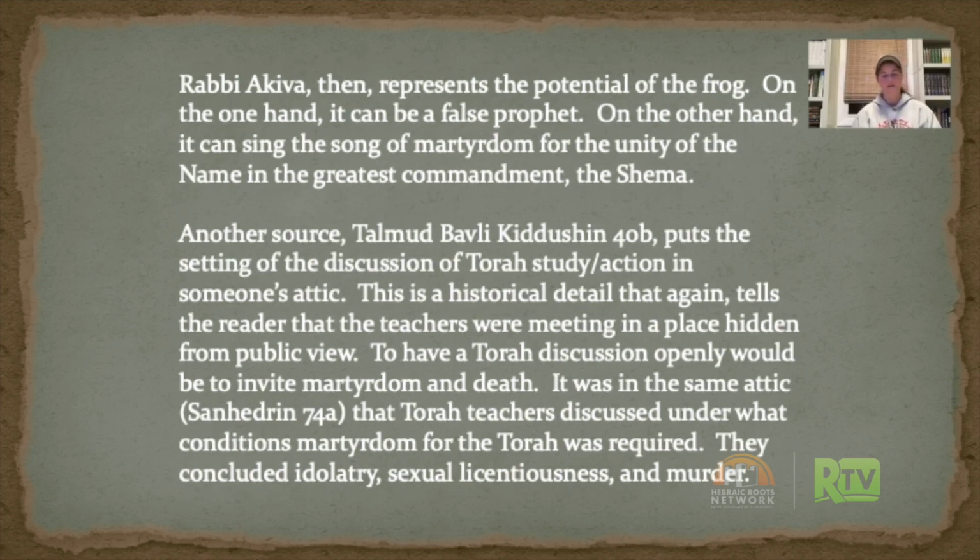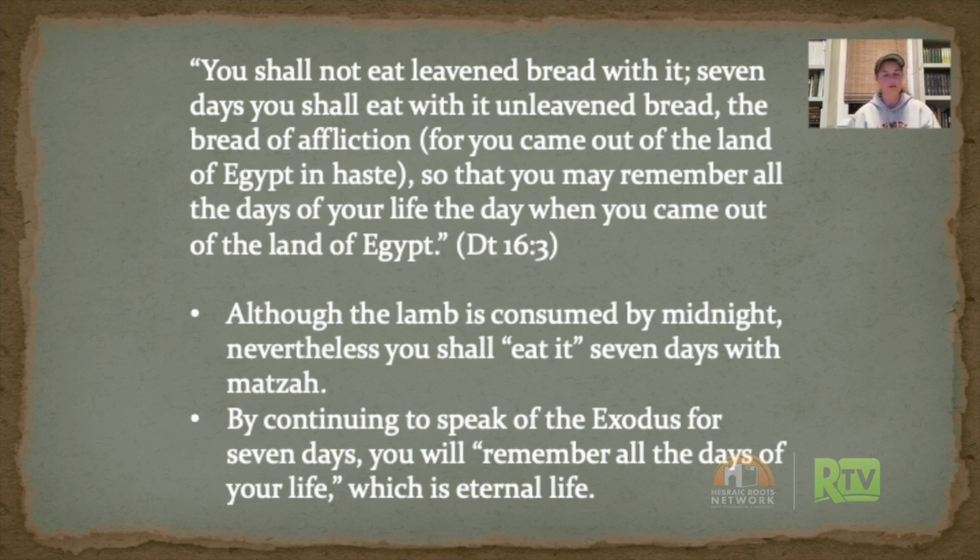And so what they're saying about observing this Passover and telling this story, doing the Magid, the importance of it is that you may remember the day you left Egypt, all the days of your life, forever and ever through eternity. In other words, this is an event. This understanding of how you left Egypt. You say, "Well, I didn't leave that Egypt." Yes, you did. You did, and you will. There's an Exodus. There's a greater Exodus.